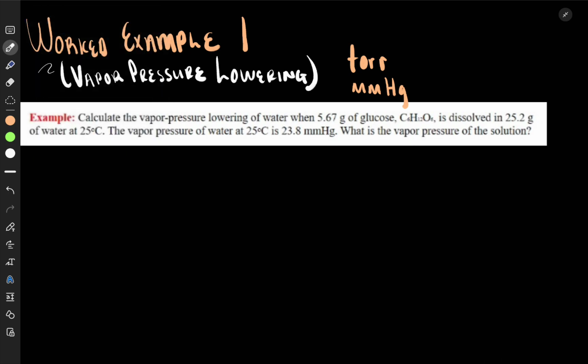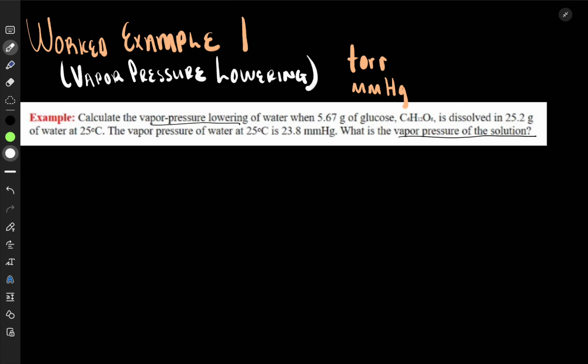What is the vapor pressure of the solution? So this question is asking for two things. The first thing is the vapor pressure lowering, then the vapor pressure of the solution. Now, we have seen that we have a law which we use for vapor pressure lowering, which is just the fact that we have the pressure above a liquid going down if you add more solid. Because the pressure above a liquid is simply telling you, in simple terms, how easy or hard it is for molecules in the liquid to change to gas phase. How easy is it for the molecules to change into gas phase?